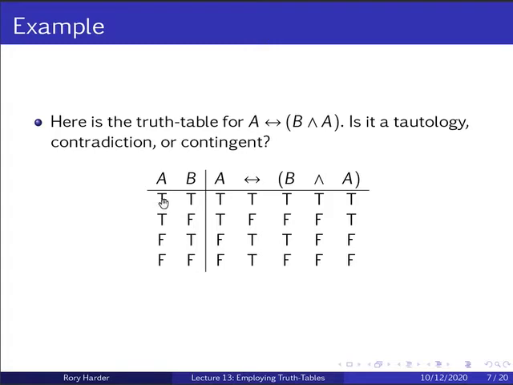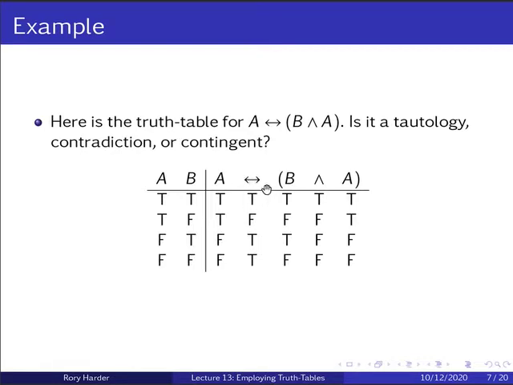Then what we have on the left-hand side is all the possible combinations of truth values for A and B, and that can be constructed by starting with B and alternating between true and false 4 times, and then moving over and doing A, where you do 2 truths and 2 falsehoods. Then once you have that, you just copy the assignment to the atomic sentences to underneath the atomic sentences on each row. And then you can build up the rest of the truth values by knowing, for instance, when a conjunction is true or when a biconditional is true.